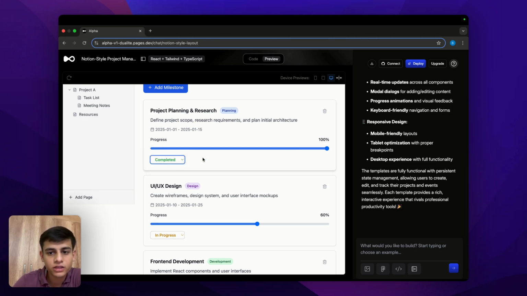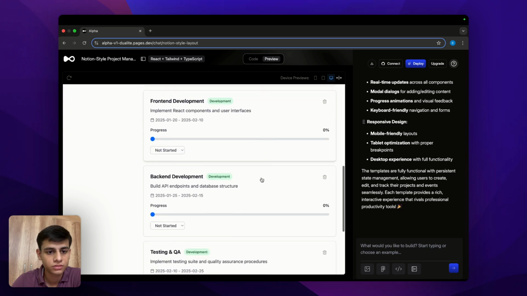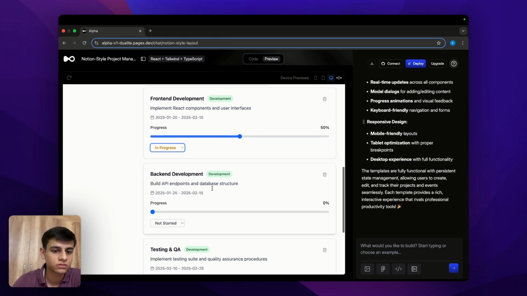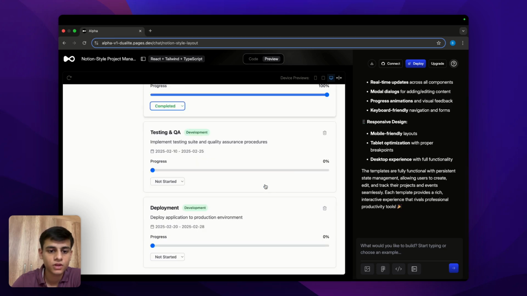You can even mark it completed with the drop down option and drag this button to the particular percentage of task that is completed. Let's say it's in progress, approximately 50%. This was completed. Well, you can even delete your tasks from here.